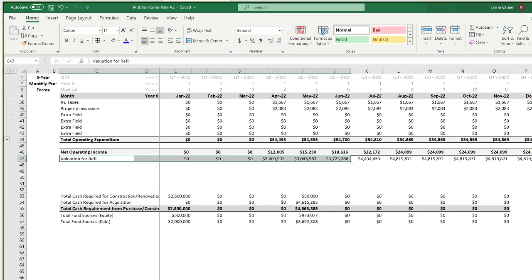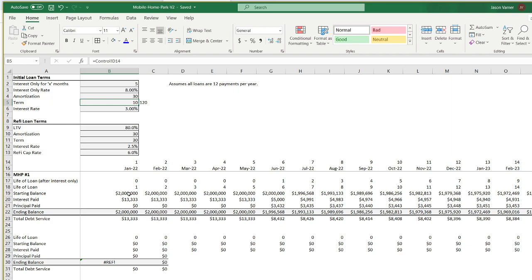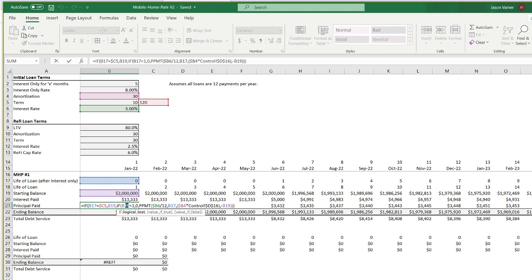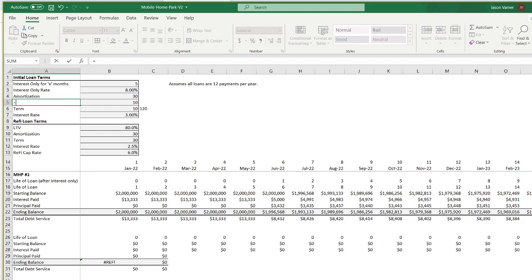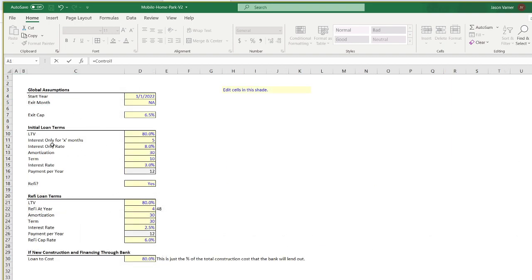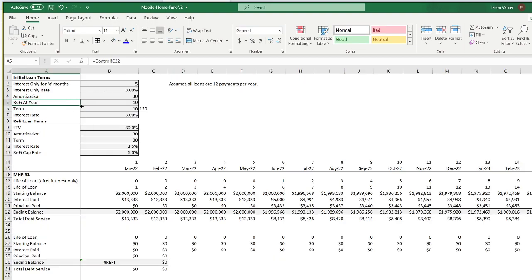So here, what we have to say is, okay, if term is 10 years, but we want to say refi at this year.